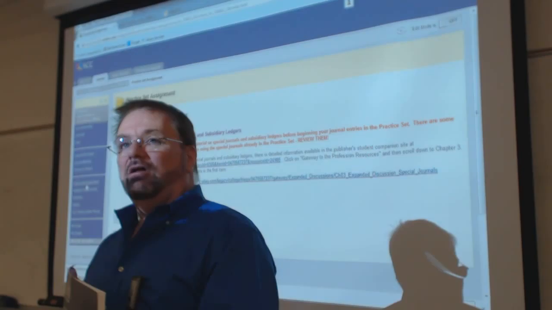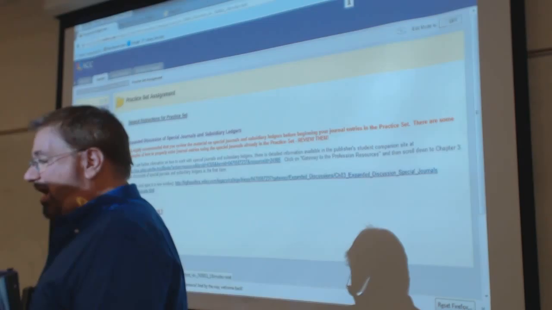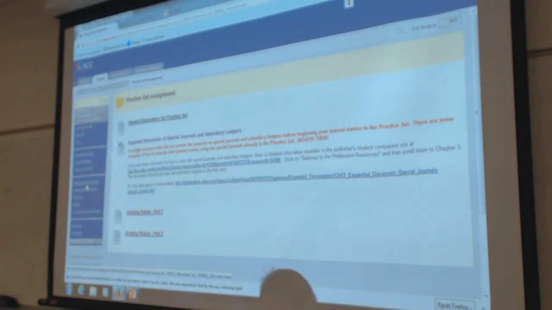Also involved in the practice set are the use of special journals. Now, when we teach you financial accounting at the introductory level, we basically tell you that all journal entries should be recorded in the general ledger. Not that way in practice. Businesses typically have transactions that share characteristics in common with each other, and so to facilitate the recording process, we developed special journals where we can put those types of transactions that are similar to each other, we can summarize those and make a single journal entry at the end of the month to represent the activity for those high volume, very similar transactions. Okay? That's the use of special journals. And you're going to have basically four special journals that you're going to use as part of this practice set.